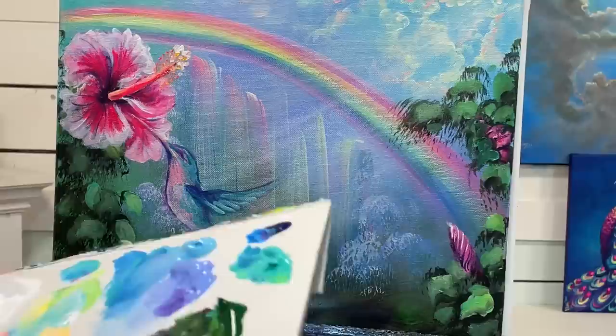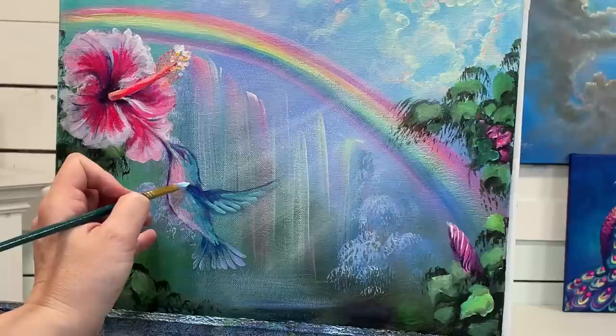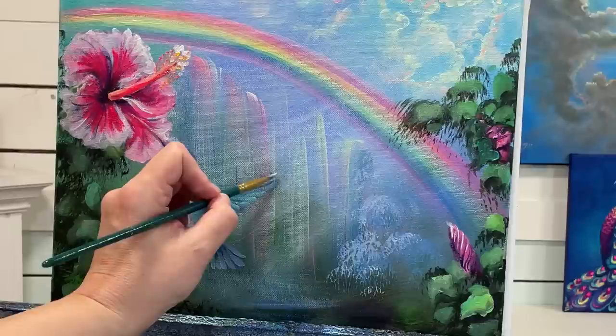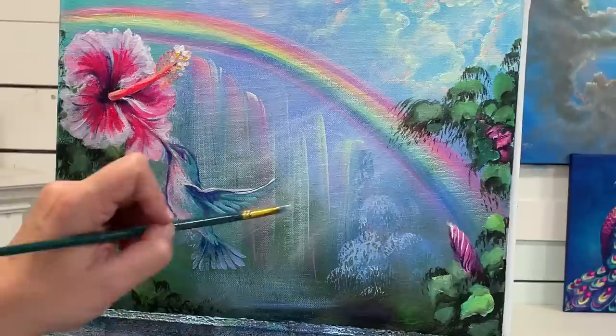Add a highlight on the top of this wing, and that's going to join up with this brighter part of the bird. Okay, and then I'm going to just add a little bit more light.